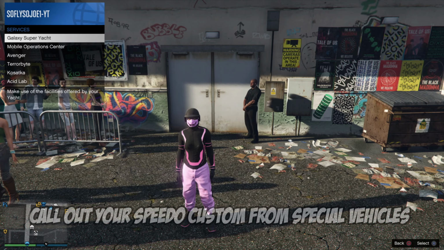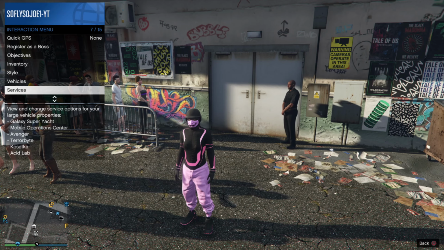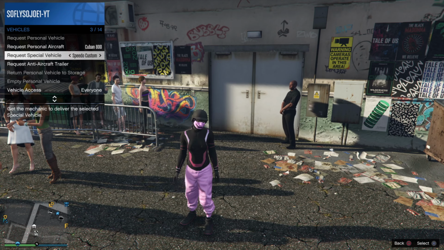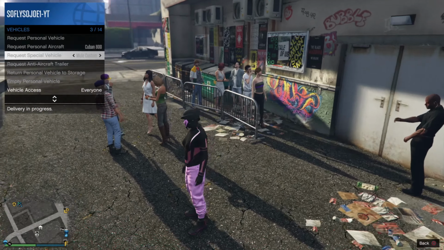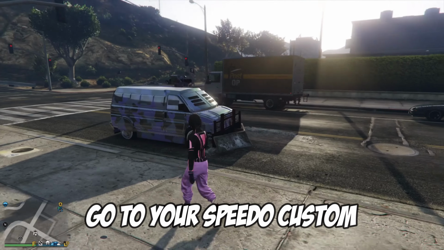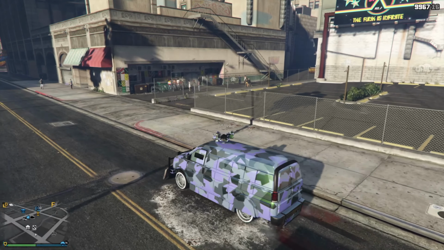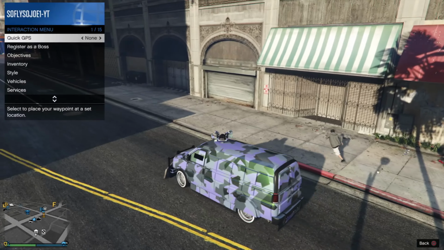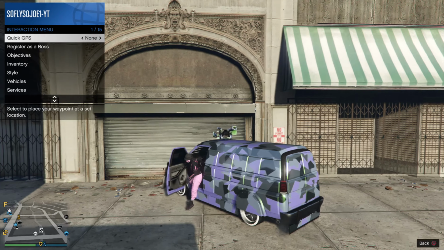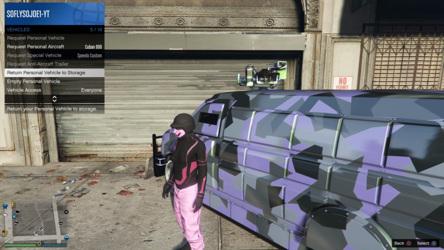Once outside, we're gonna go ahead and open up the interaction menu, and we're gonna go request our Speedo custom from the special vehicle list, alright? There it is, guys. Alright, so jump inside of that Speedo custom, and we're gonna drive it up to the garage door of your nightclub. And what we're gonna do is open up the interaction menu, and you guys wanna drive it pretty close to that garage door. Alright, jump on out, and we're gonna go to vehicles and return personal vehicle back to storage.